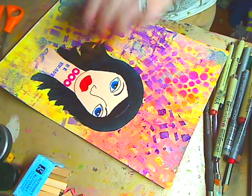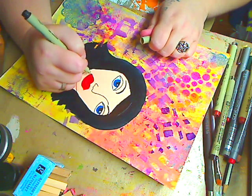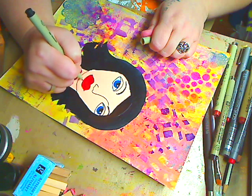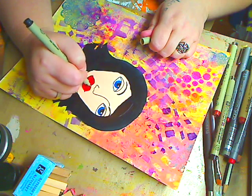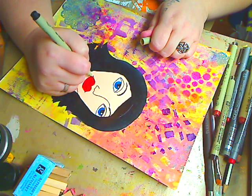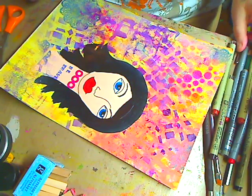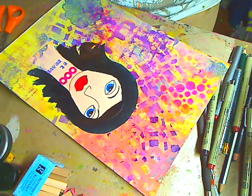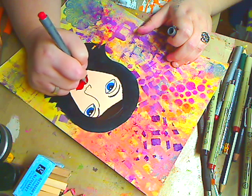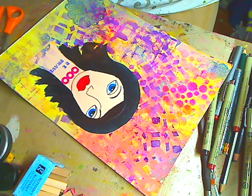Okay. I'm going to take black. Where's the black? I'm going to draw in her. Let's see if I can get this going here. I'm going to outline her lips. Now you can use red like I did the first time, but I want them to really kind of show. This isn't a realistic portrait. It's just fun. That's what we're having. We're having fun. Aren't you having fun? Don't you like clowns? And then I can color with my marker or paint or colored pencil or whatever you have just to fill in there. And that gives the definition to the lips.